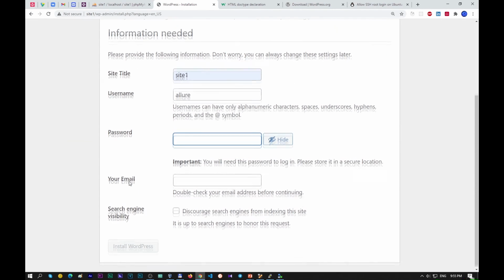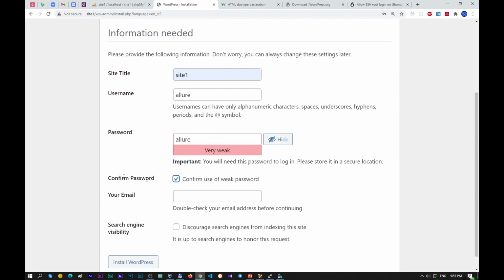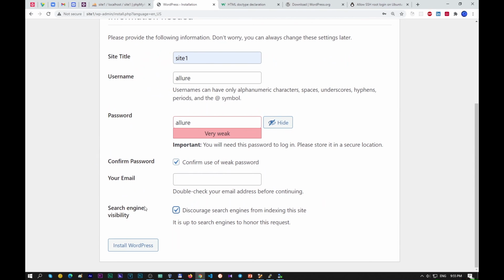Well, I don't need any password here, or just confirm use of weak password. Discourage search engines from indexing this site. Well, and let it be allure admin.com. So install WordPress.